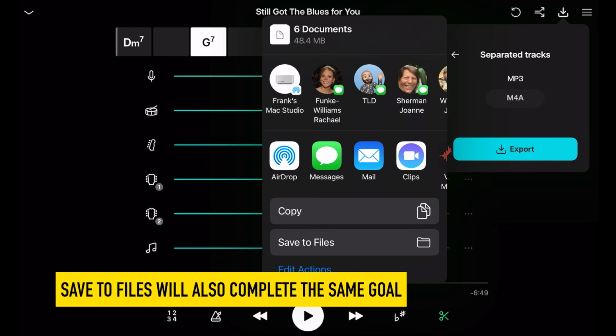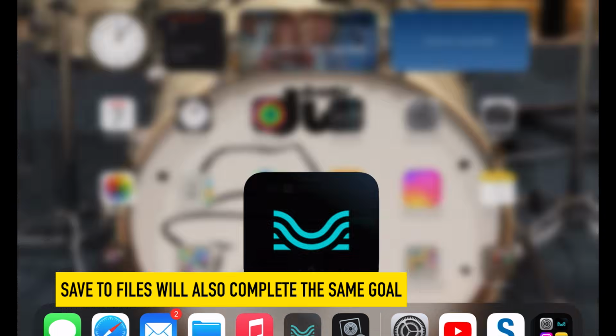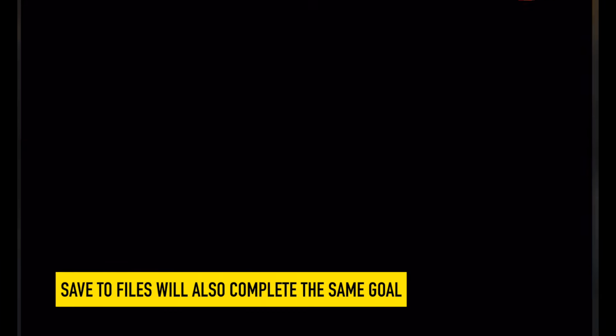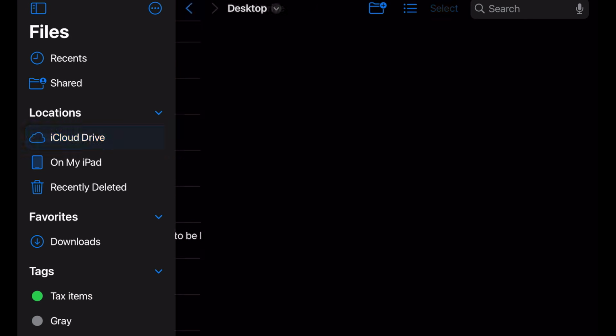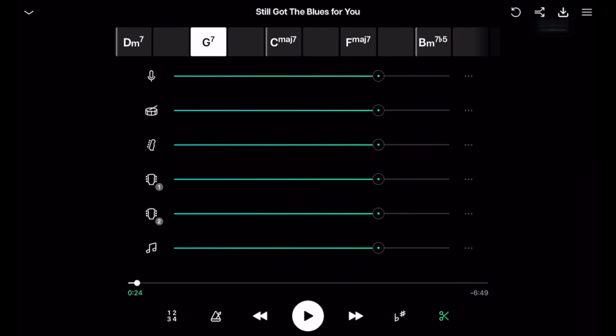Then I say copy. Once I have that copied, I can take it and put it into, let's say, a file on the desktop, and put it right in there. And then from there, I take those files and I load them into Logic Pro. And that's pretty much how you can use this application for band rehearsal, learning new songs, all of that. Take a look, see what you think.